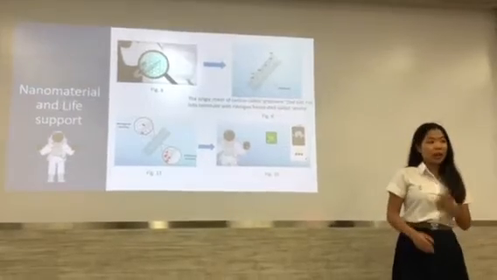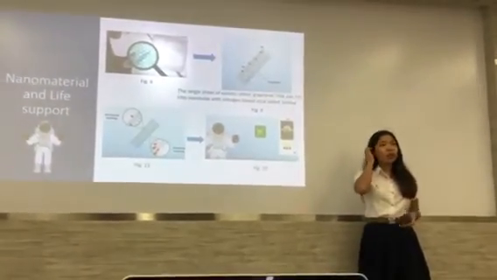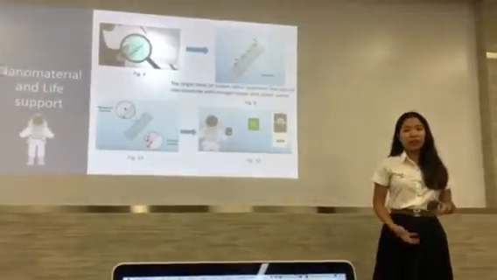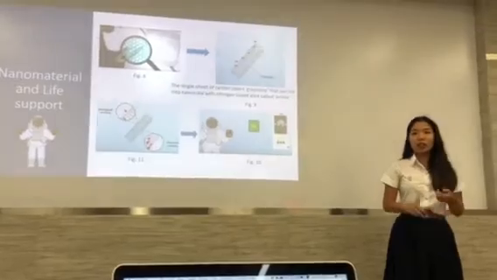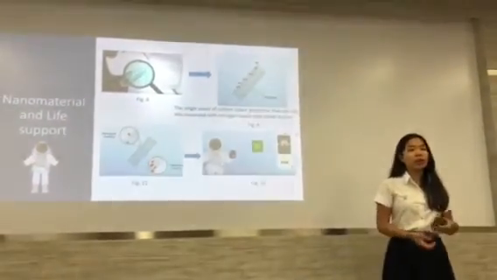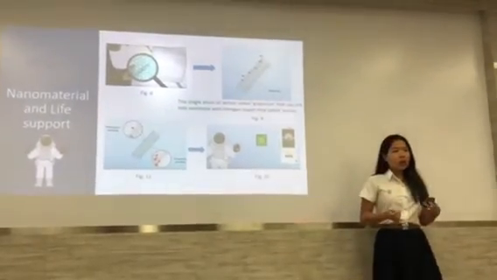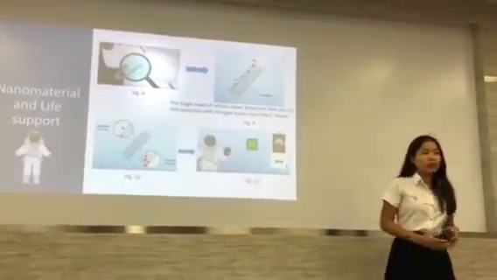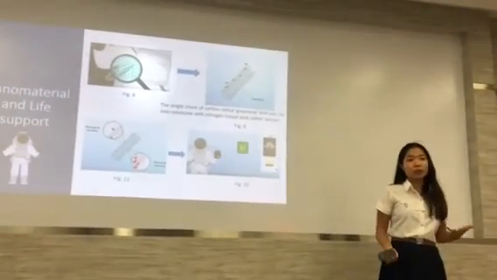And here comes my last point, nanomaterial and life support. Imagine yourself in a space where there is limited oxygen and limited air, and the only gas surrounding you is carbon dioxide, which increases every time you breathe. So how do we reduce that carbon dioxide when you are in space?